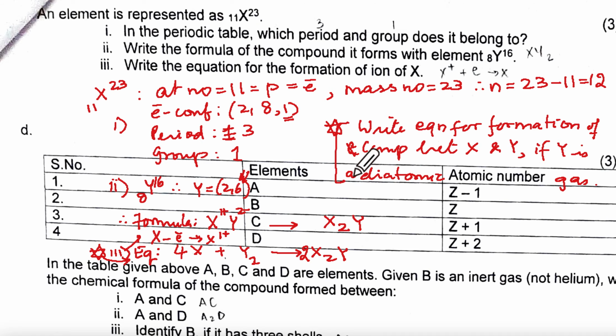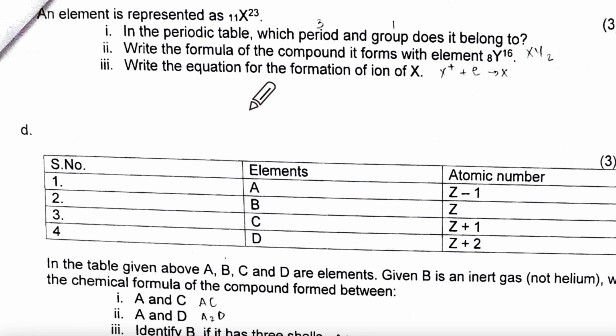Now when they write like this, sometimes the children get confused. But they are just telling you, if this is the compound, it is formed because X is added to Y. So you will have X2Y as the compound, and they are saying this Y is a diatomic gas, means it will be Y2. So balancing Y here becomes this, and then 4X. Understanding? This is how they mean.